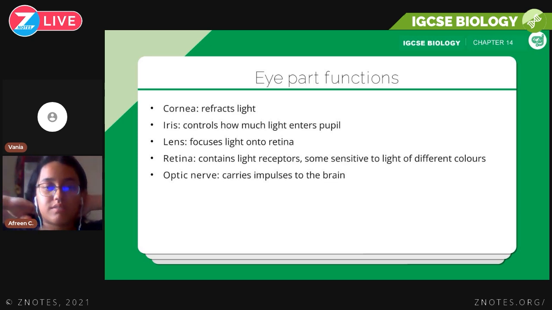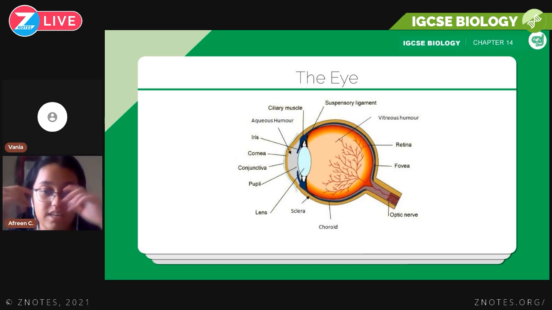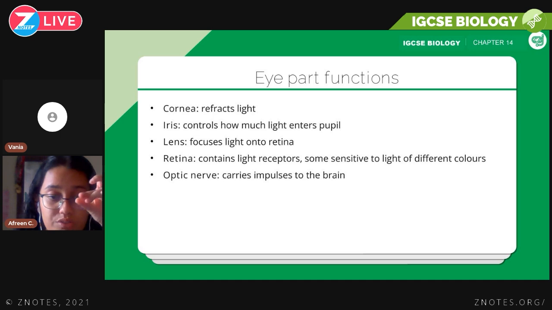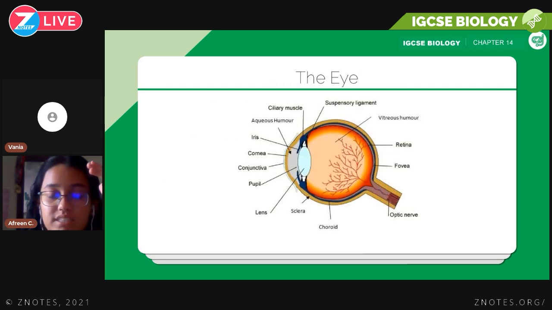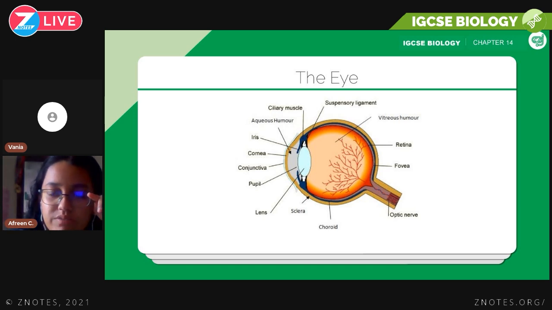The iris is the part of the eye that controls how much light enters the pupil — it is the colored part of your eye surrounding the lens. The gap between the two parts of the iris is the pupil, which is the part of the eye from which light enters. The lens can become thicker or thinner depending on how the light needs to be focused onto the retina. The retina contains light receptors — rods and cones — which are sensitive to light and different colors.